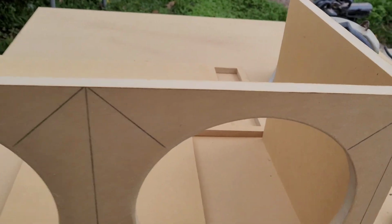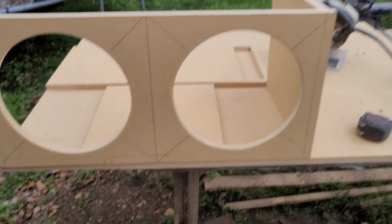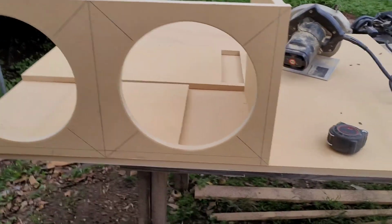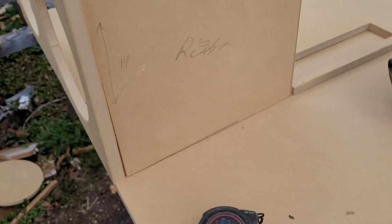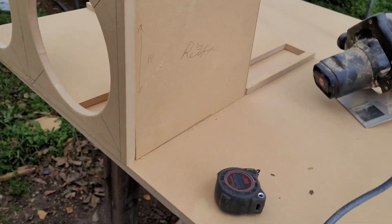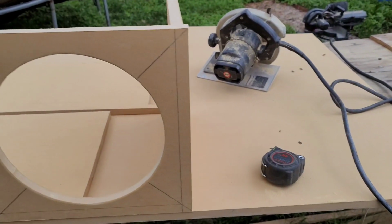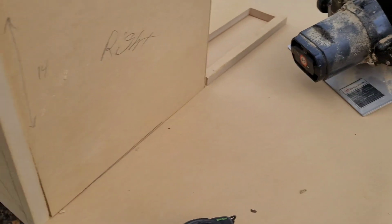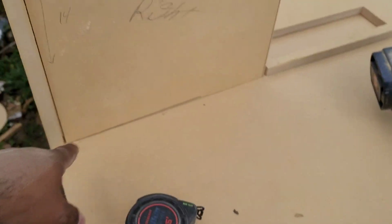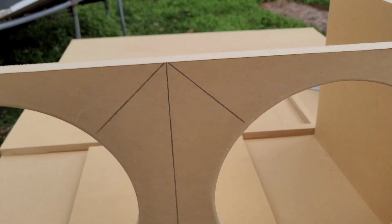All right, guys, this is it. This is what I mean by it's together, but it ain't together. You see, ain't nothing signed, sealed, and permanent. It's just there. But I think I'm about to call the customer up and see if I was to go a little bit deeper, because right now it finishes out to be 16 inches. Man, it just looks small to me.